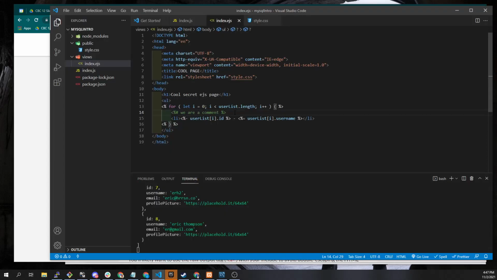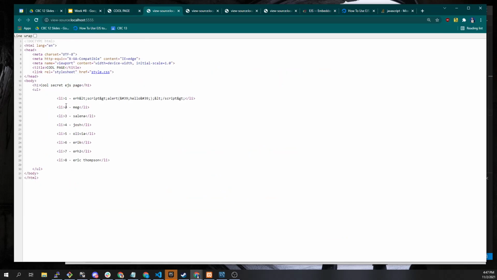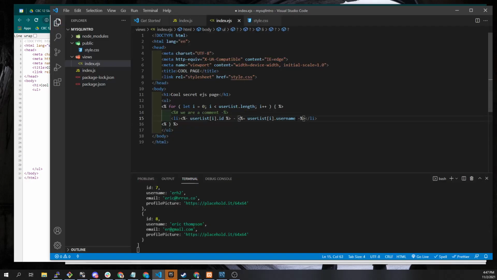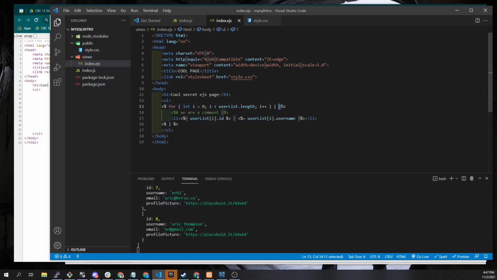So we can do this here and show this off, right? There is a new line right after this element. If I was to put this here, right, if you remember from our source code here, all these extra lines came in, right? Now those extra lines have disappeared because it took off that new line. And we could do the same thing here, right? It's going to take off that new line. Let's do it here. And so now everything's nice and tidy. So we put the dash in here to take off the new line. And the underscore will remove spaces, extra stuff like that.